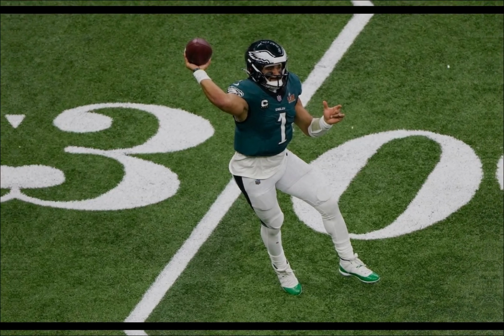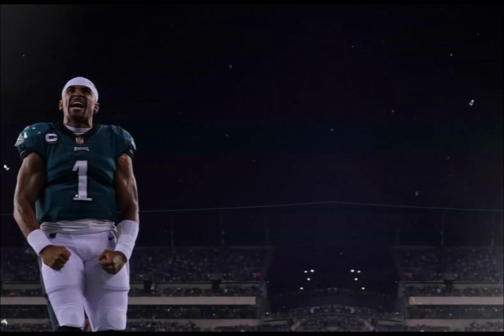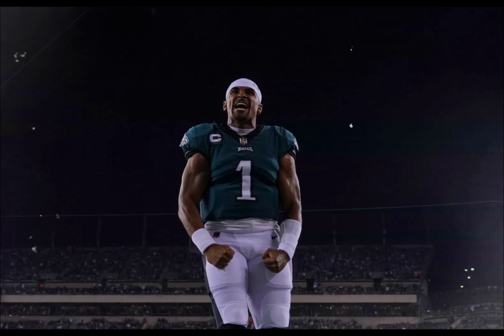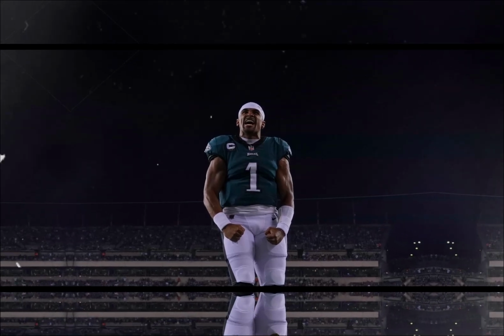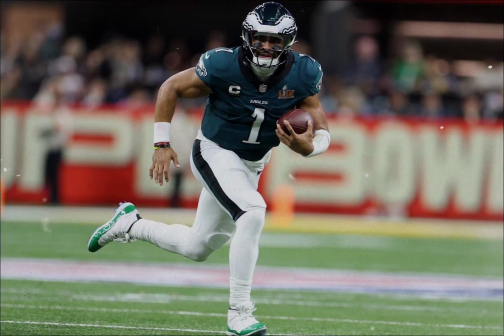Lindsay Theory has more on the comeback kid. The Broncos' goal today, start fast. After producing 3 consecutive fourth-quarter come-from-behind wins, the Broncos say they have gained a lot of confidence and experience. But tight end Evan Engram tells me those wins push us even more in the direction of wanting to dominate and stay away from these heart attacks. The Broncos have proven their ability to execute late, but Engram tells me they've got to do more of that early and come out with a lot more urgency. Against the Cowboys, quarterback Bo Nix said they must stack first downs and get the points on the board first. Nik saying everybody's working toward making those first few possessions count.